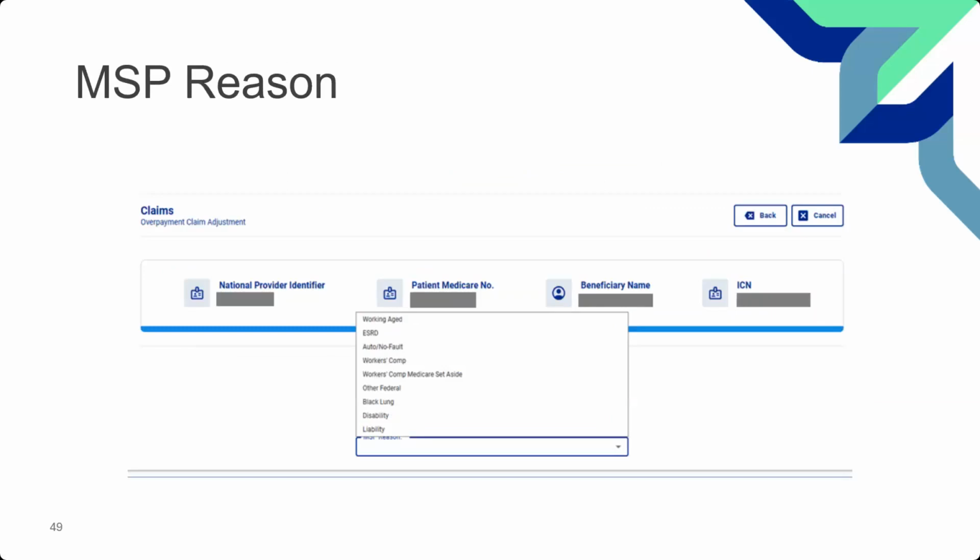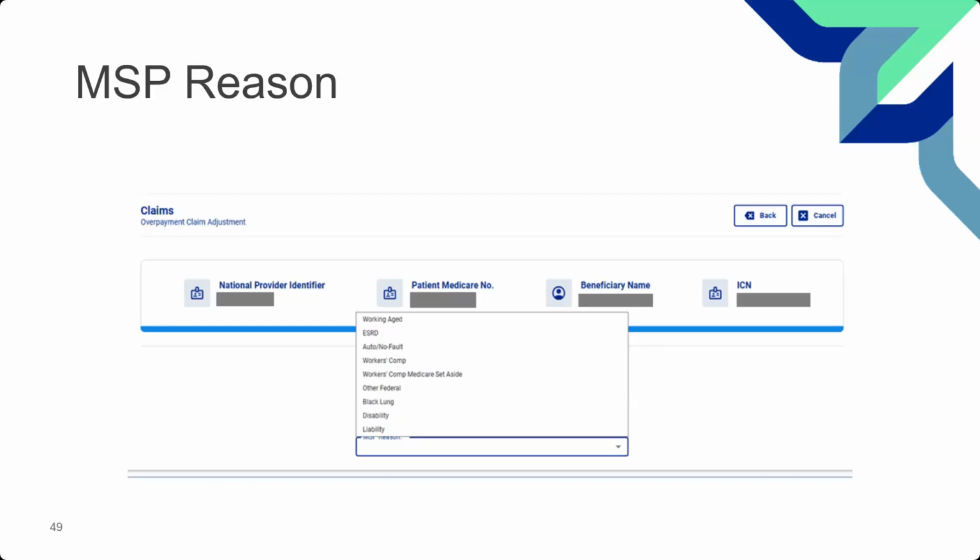Now, if the overpayment is related to an MSP situation, then you are going to need to select the type of primary insurance from the drop-down box. If you're not sure of what the patient's primary insurance type is, then you can perform an eligibility check, and there is a tab for MSP information with the name of the primary insurance as well as the type of insurance it is.